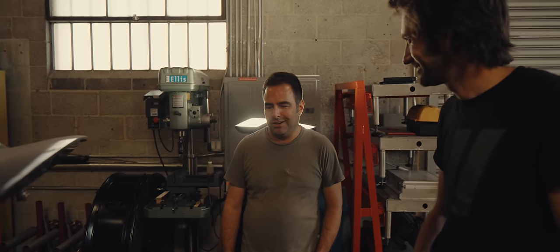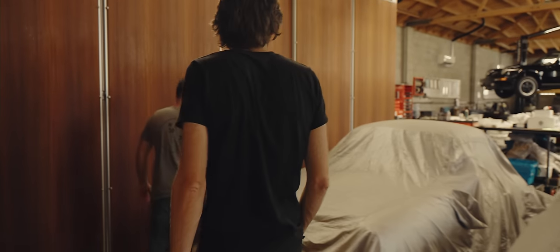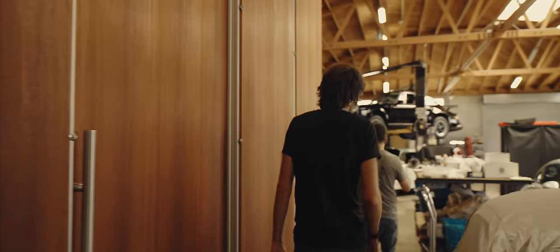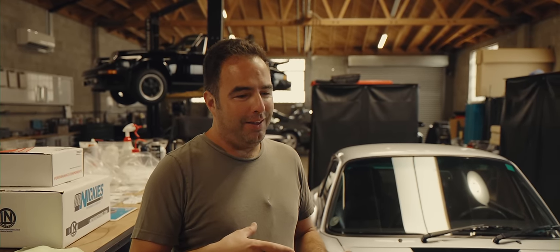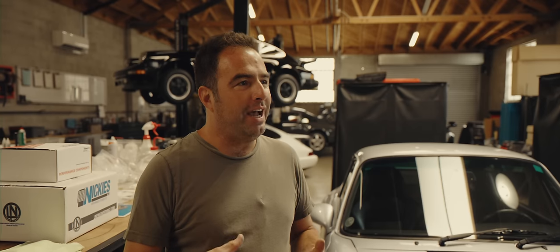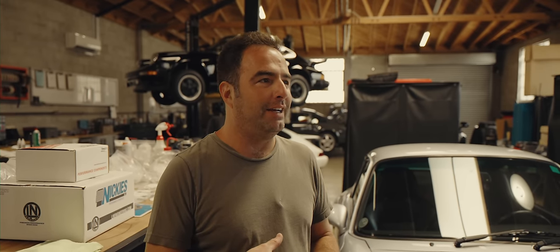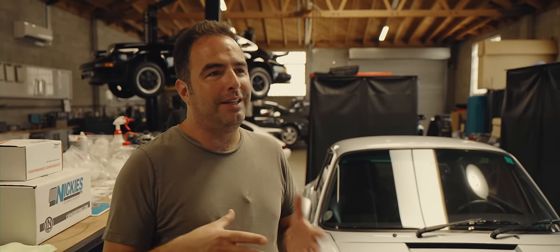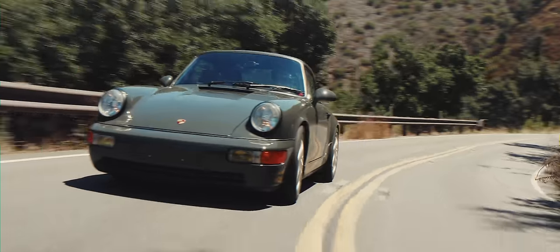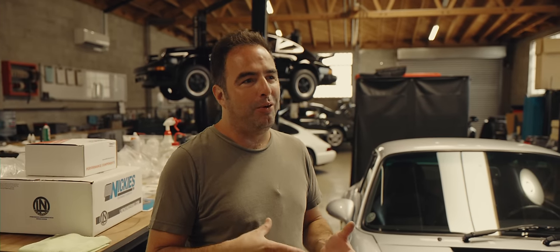This is Marlon Goldberg, the straight-talking font of Porsche knowledge behind the business, which is based in a small Restomod of a mid-century workshop in LA. Maybe I'm kind of a purist at heart. I think hot-rodding is kind of a California thing. I grew up in New York where Porsche collectors are more focused on originality and preserving value — having an original 73 RS, or an original S, and not necessarily modifying the car. So I was fascinated by what people were doing out here. But I don't like these look-at-me hot rods with too many stickers and goofy things going on. I want a car that looks very stock and original, but is maybe a wolf in sheep's clothing.